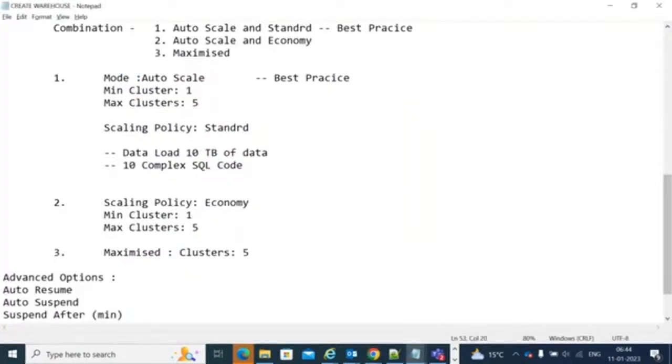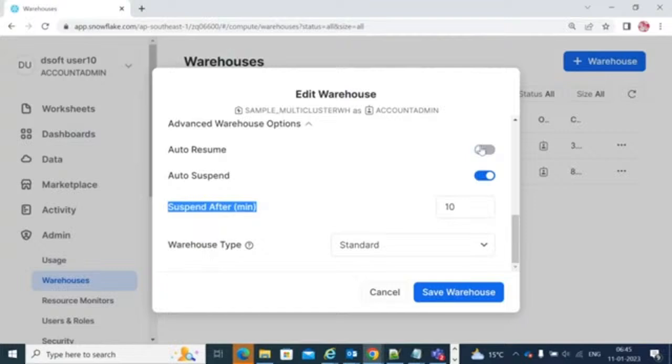This is common for your single virtual warehouse and multi-cluster warehouse. What are auto resume and auto suspend? Here you need to select yes or no, like this.